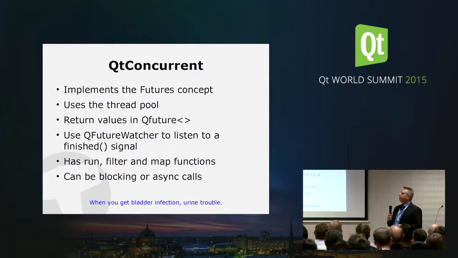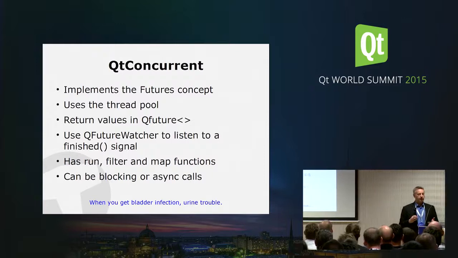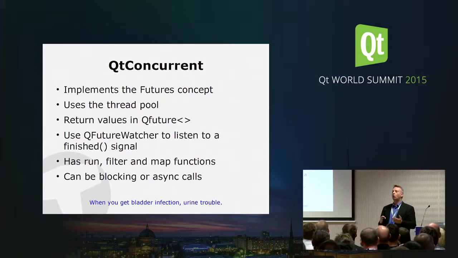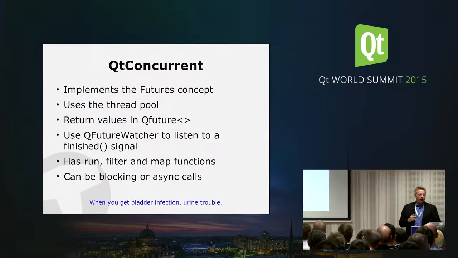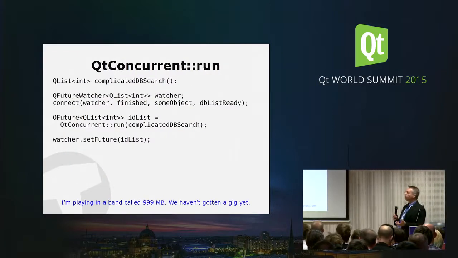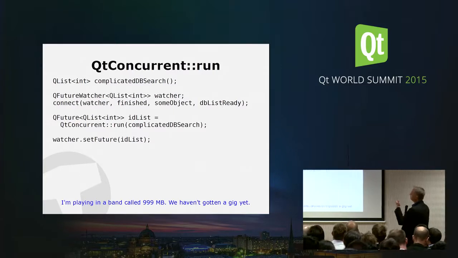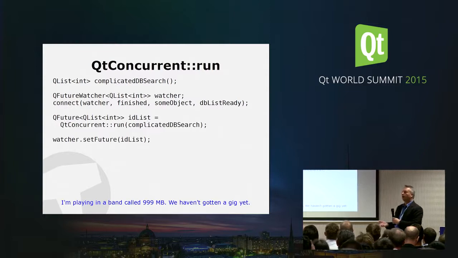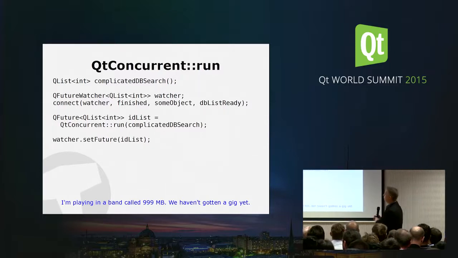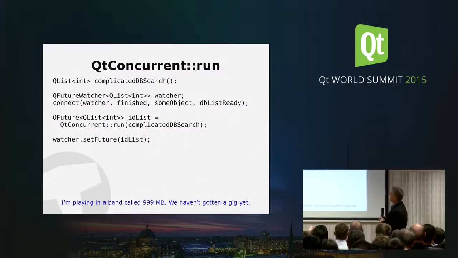So this idea is, the first one, where I just call run, is very much like the thread pool. And of course, it builds on the other one. The thread pool builds on QThread, and this one builds on the thread pool. So we're just stacking abstraction layers on top of the earlier layers here. The simplest one is this one. Just call run on it. It's very close to the same idea as what you did with the thread pool, which is not surprising because it's what the thread pool does, pretty much.